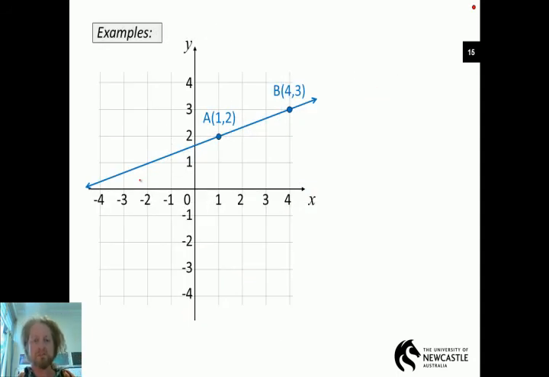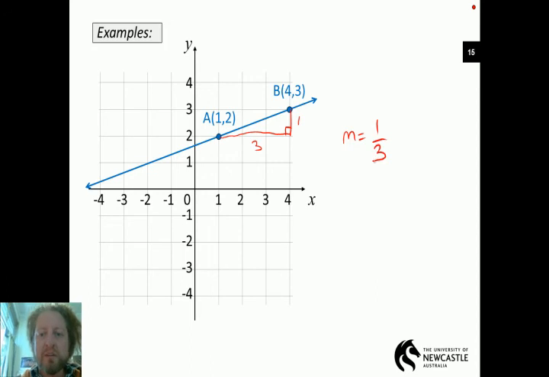Here's some examples. Now they're already gone through in your course notes, but let's draw a triangle here. And we'll say, well, from this point to this point, I'm going to draw my triangle like this. I really need to get better at drawing, don't I? My vertical rise is clearly a 1. My horizontal run is a 3. I've gone 1 box over 3 boxes. So my gradient is 1 over 3, which is a third.